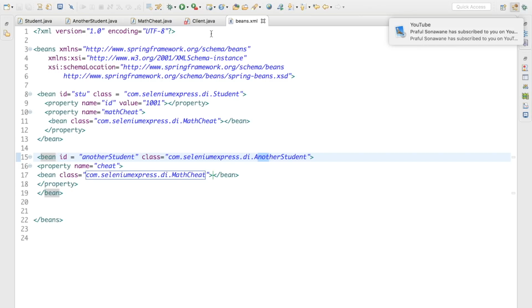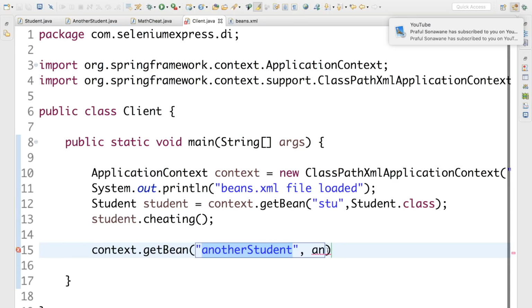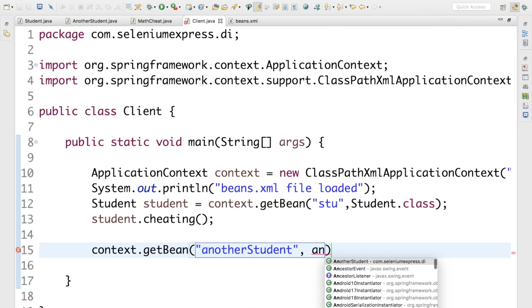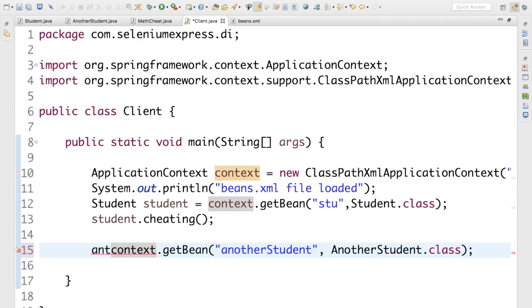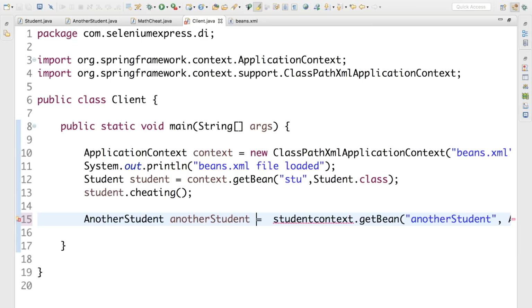So I'll come to client.java, I'll do another student dot class, right? Right now, there you go. Now this another student, I need to handle the return type over here. This particular method will return the another student object. No confusion, right?